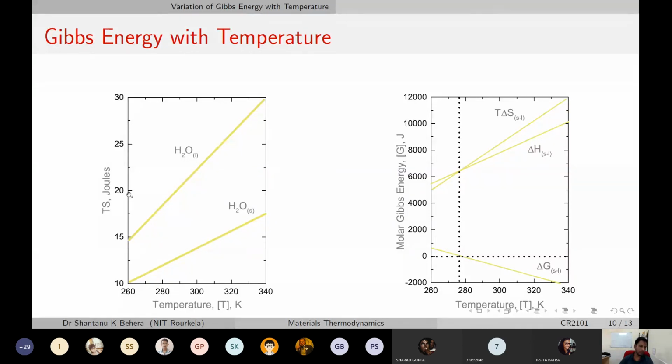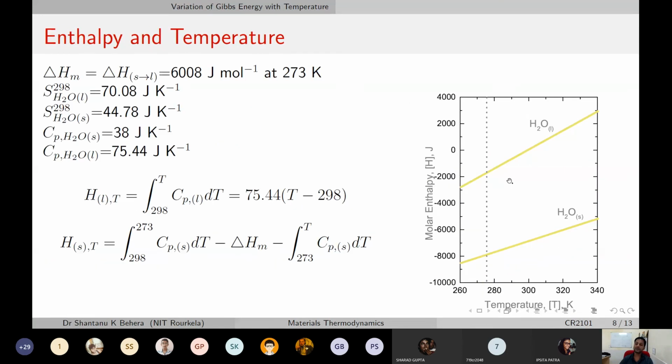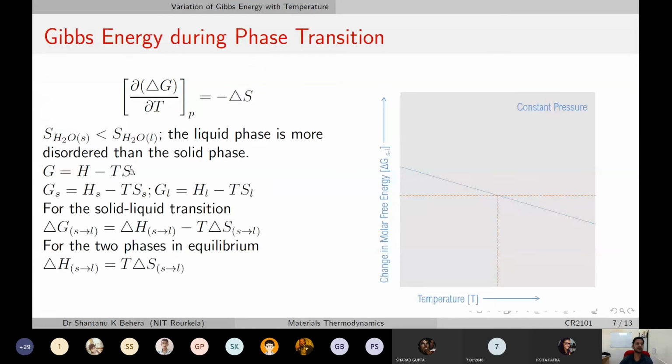But now we are good here because this is the joules unit. This is the Ts line for liquid water, and this is the Ts line for solid water. Now what we have here is the Ts curve and the H curve. And then you should be able to calculate G is equal to H minus Ts. That's going to give you the G curve, and you compare the G curves of two systems, two phases, then you're going to get the del G curve, which is what we're doing here.